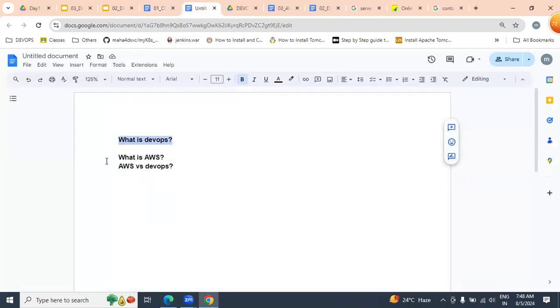Today we discussed how we came to DevOps. Tomorrow will be totally from the AWS point of view. But after understanding AWS, by the end of tomorrow's session we can conclude the major difference between AWS and DevOps, and why we are using AWS and why we are using DevOps. We're going to understand that in tomorrow's session. And the day after tomorrow, we're going to start our regular and practical sessions.